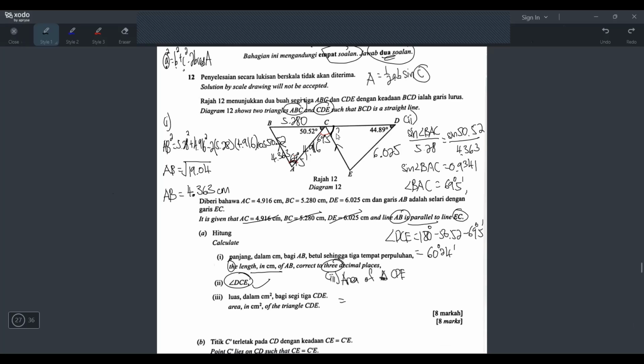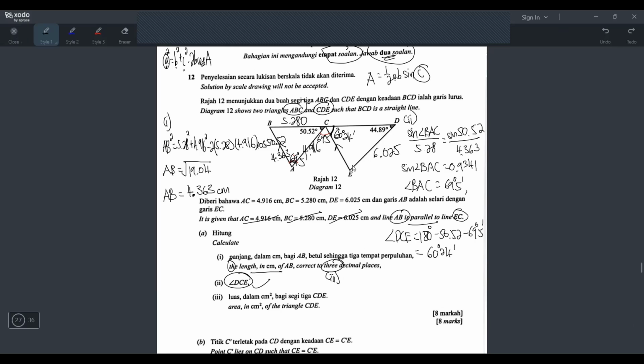Okay, we already know the angle here just now, berapa tadi? 60 degree 24 minute. Okay, so do I have any 2 panjang here? I only have 1 panjang, which means I cannot find my area. So I have to erase already. Why I erase is because I realized I cannot find area. I need to find 1 more panjang. Okay, and how to find 1 more panjang?